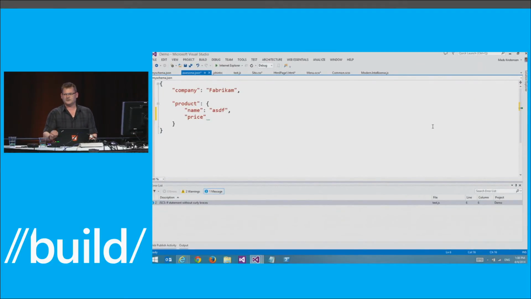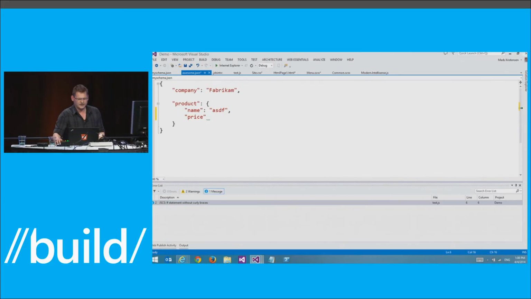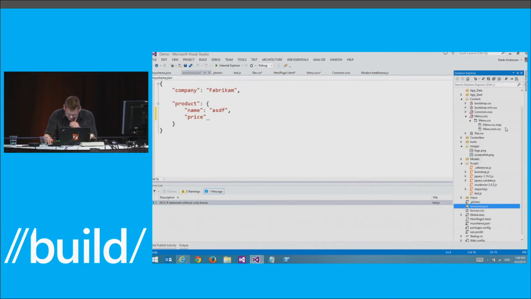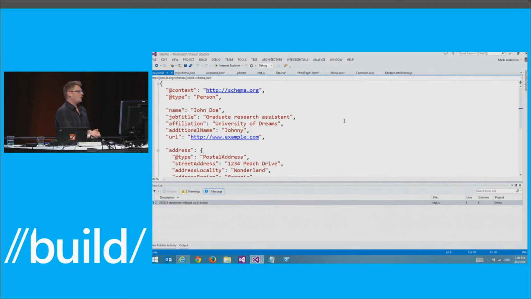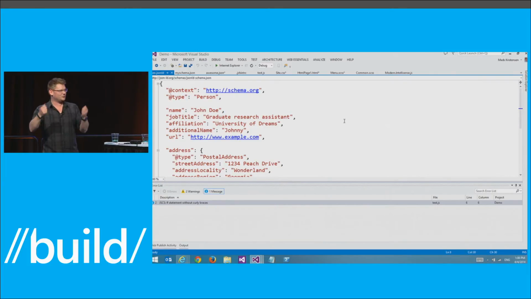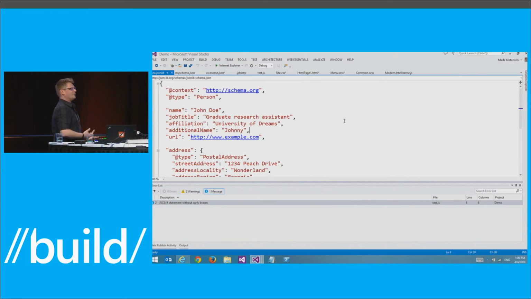And you can set these schemas as you want. You can use what I have. Do I have that here? Right here. You can use all sorts of different things. So one way of extending the behavior is to write your own schema or link to your own schema. Another way to extend this behavior is to extend it through Visual Studio APIs.